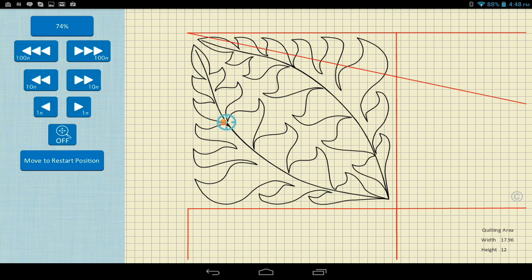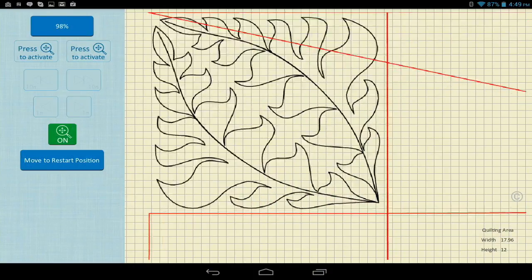I'm looking at what I've quilted. Okay, and I was on my way up the spine, and it broke right around in here. It's just helpful to put the crosshairs close to where the thread broke. It's not by any means necessary. We can choose that point no matter where the carriage is.